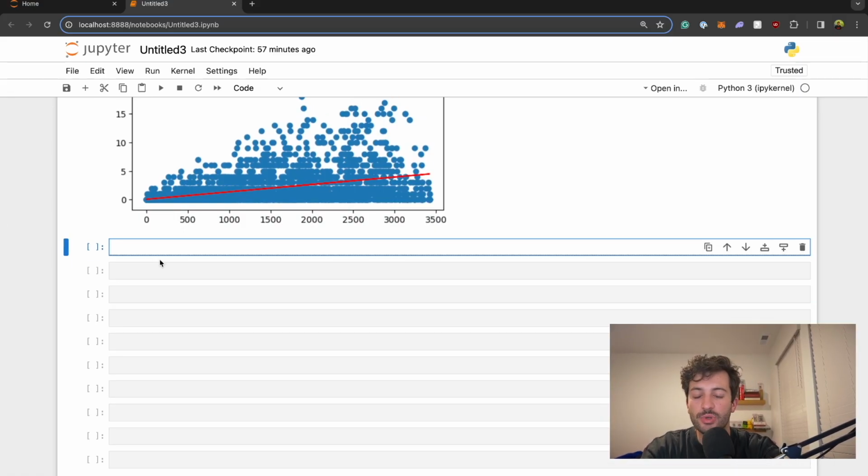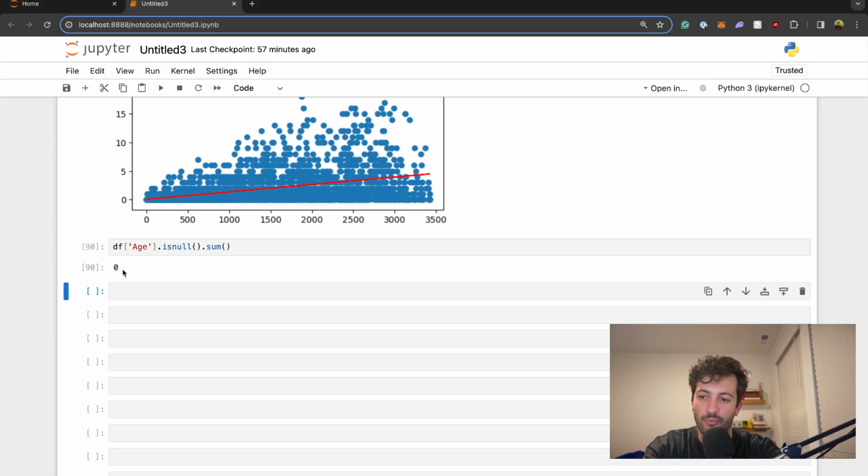And then another really important part of NumPy is actually handling missing values in our data frame. So if we go back and we remember when we were looking at nulls in our pandas data, we can say df age. So let's look for all of our null values in the age. So if we say df age dot is null, okay, dot sum, we have 0 right now.